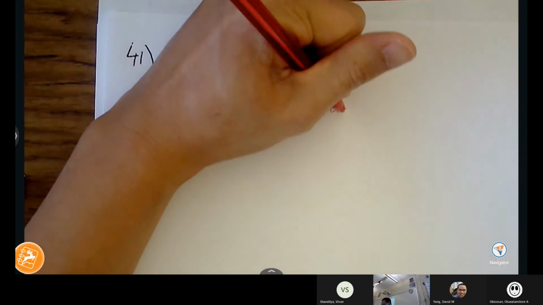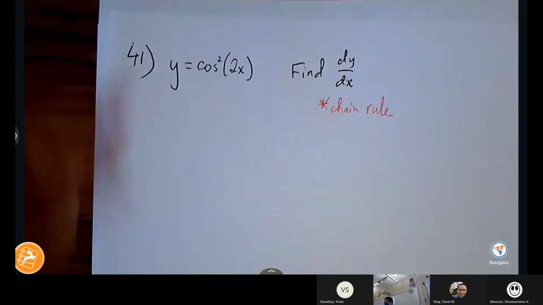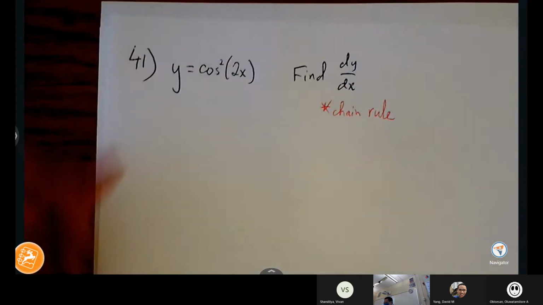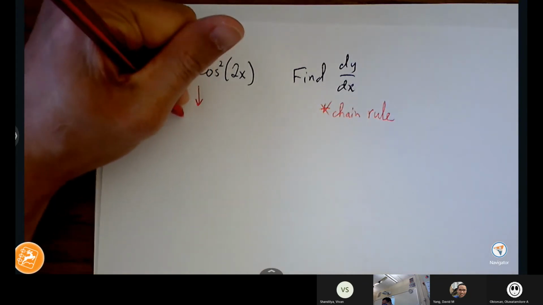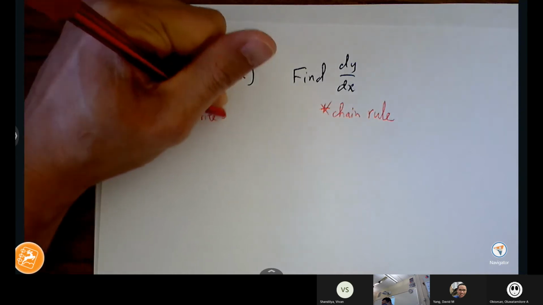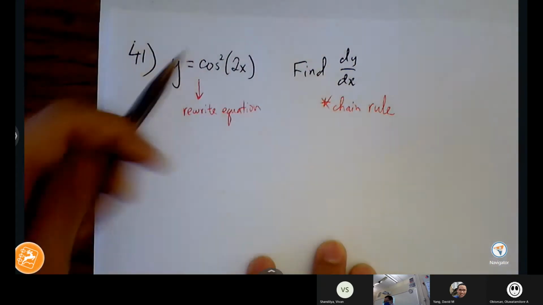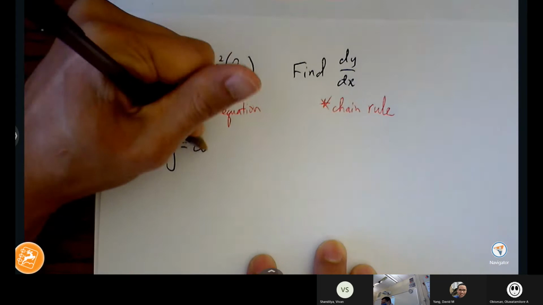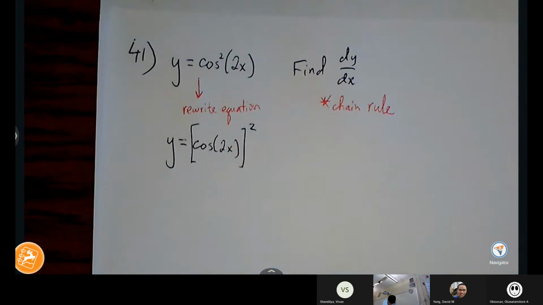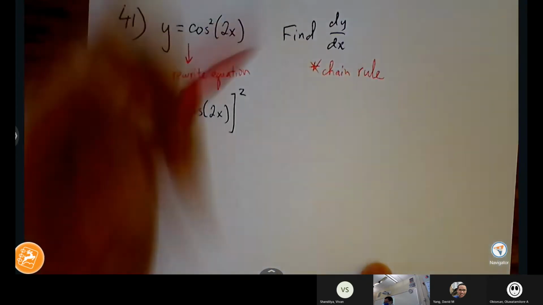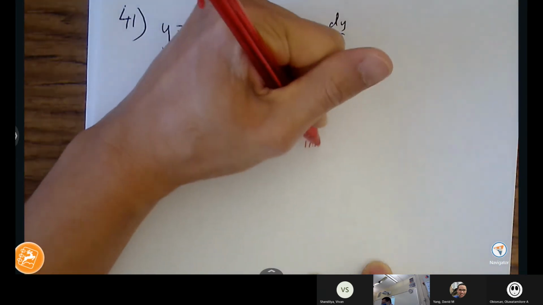But before we do that, we want to make it easier to identify the different parts that we want to use. So we're going to first rewrite the problem. Let's get that exponent in a more helpful location, especially if we want to involve the derivative process. So we're going to put that 2 outside a set of brackets. Now it's a lot easier to identify the parts that we want to use, right? So now we can identify the outside, the inside, and the inner portion.